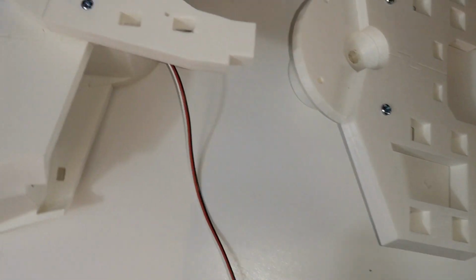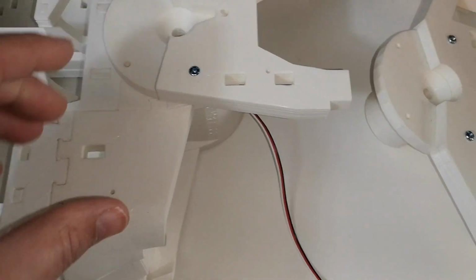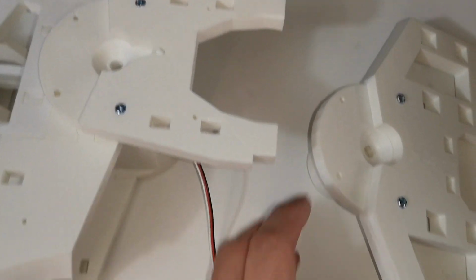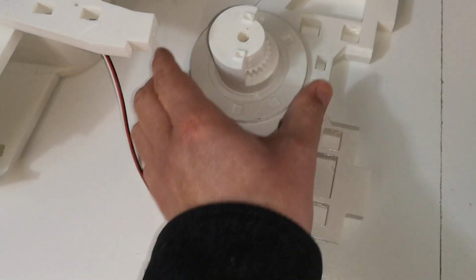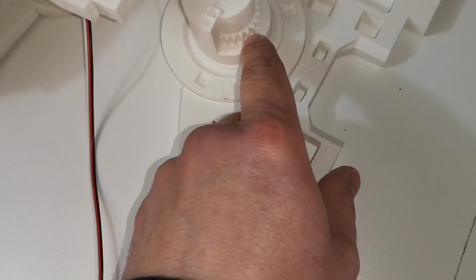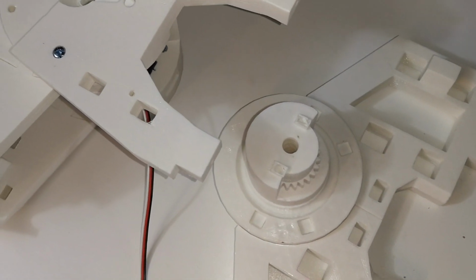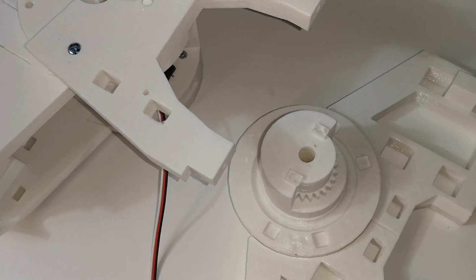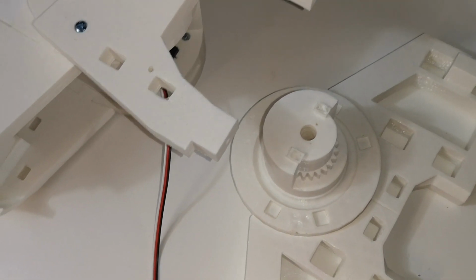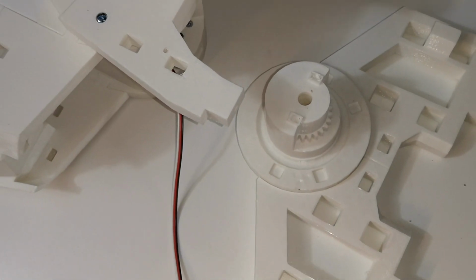I think the next stage would be to actually get the grease and ball bearings in. As you can see, we have this one to go on the back. It's going to be the trickiest one because we have the gear on this one. So I might just try it in as a dry fit first, and once I'm happy with it, I'll just have to remove it, put the grease and ball bearings in, and then refit it.